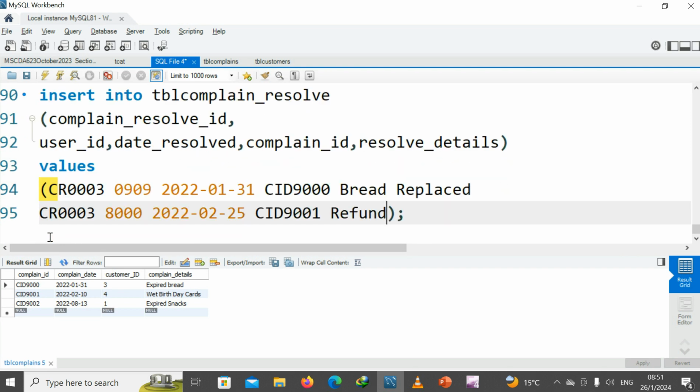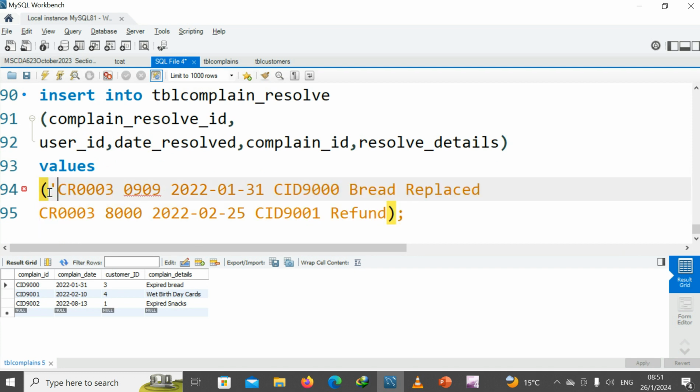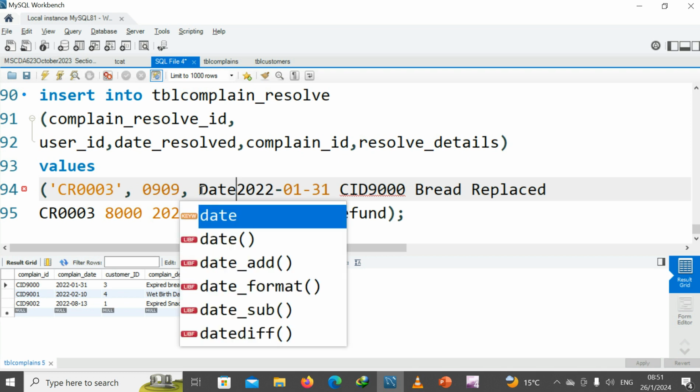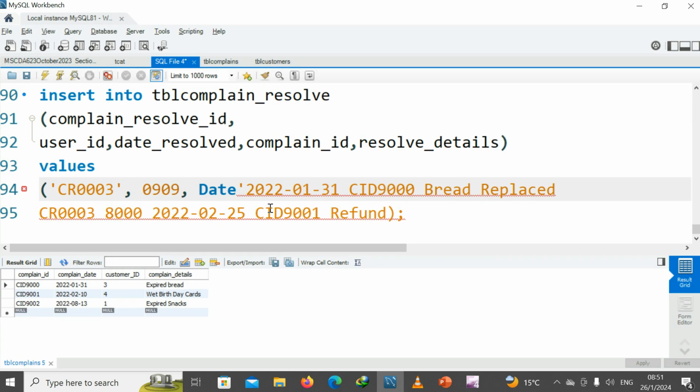Now I'm putting the values. Yeah, the values. This one is a string, so I do that way. This one is an integer. This one is date, so I have to put that and put that as well. Put a comma. This one is a variable character, which is a string as well. Put that, put that, close, put a comma.